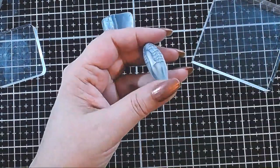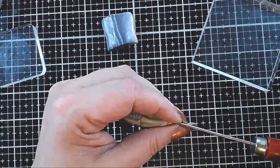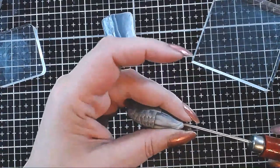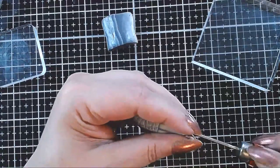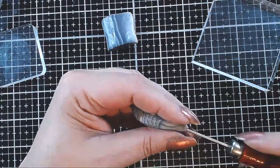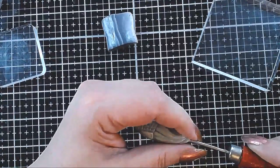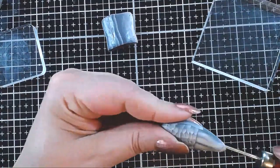And of course you need to do a pokey. And once you put it on the baking wire, that's when you can refine. I showed you before how you can refine the ovaloid beads.